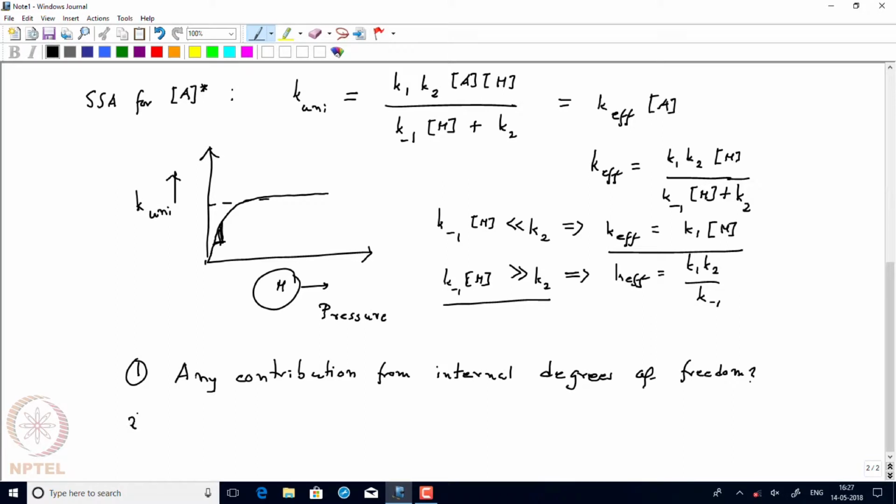Secondly, this mechanism, whatever we talked about, sheds no light on how this process actually happens, how the ester is going into product. That dynamics, or understanding of how this is actually occurring, is not known. The only thing the Lindemann hypothesis, or Lindemann model, provides is to tell you how these reactions are happening, how this collisional activation is happening, how the ester molecules are formed.